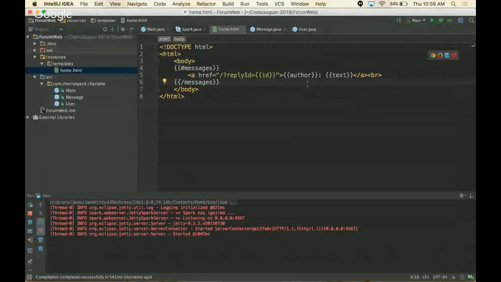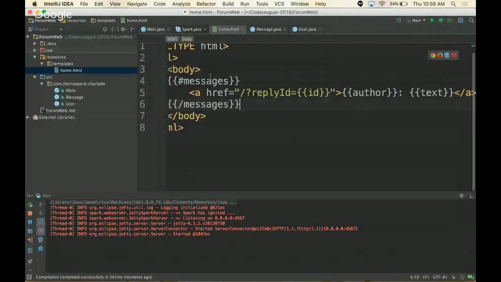You'll see here that this href goes to the home page and applies a query string parameter. The key is reply ID. Remember that if we go to that URL with reply ID = number, we'll see all the messages for that.